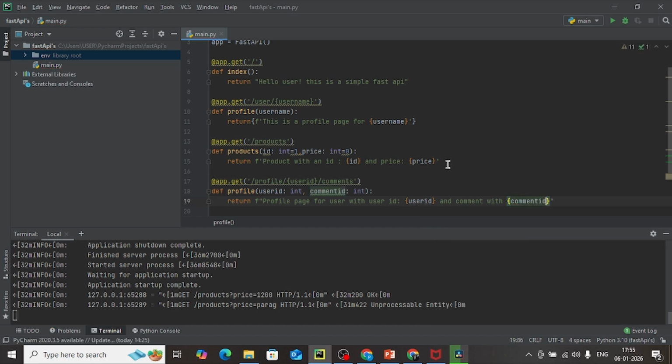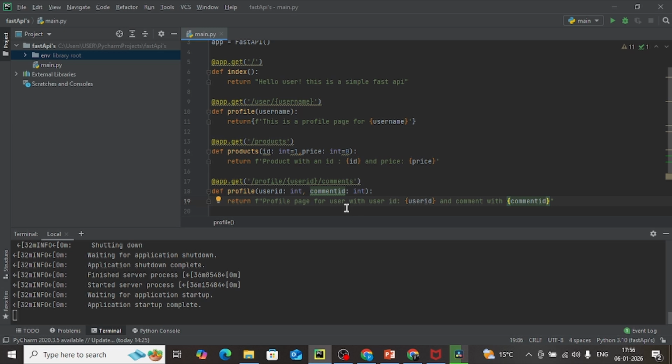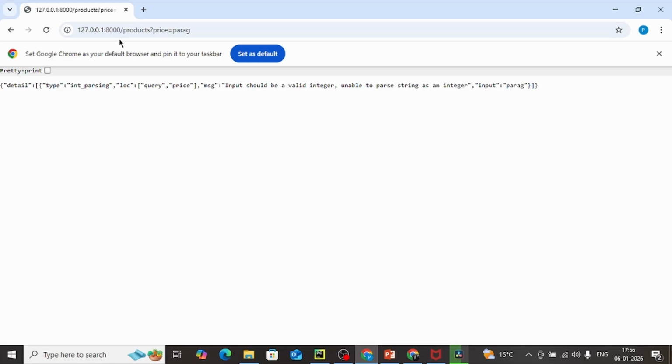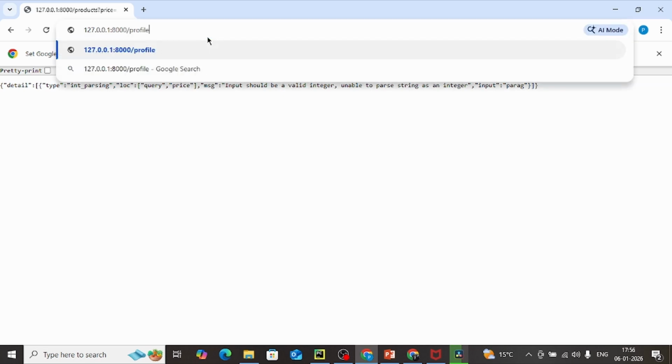Okay, so let's try this. Let me cross check this. Everything seems fine. First I'll copy the initial URL, go to my browser and paste it here, slash, user ID.